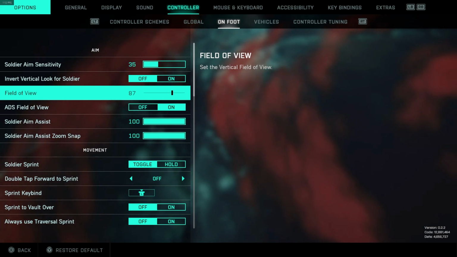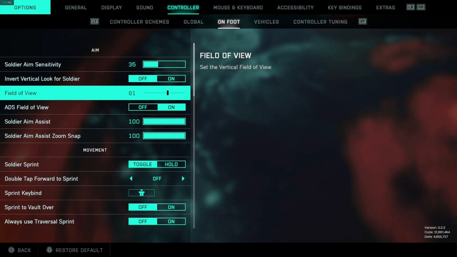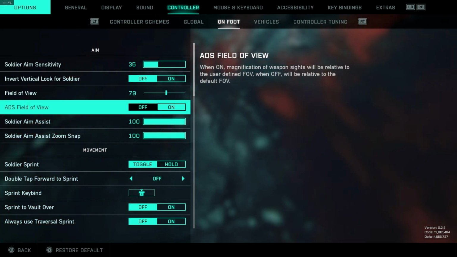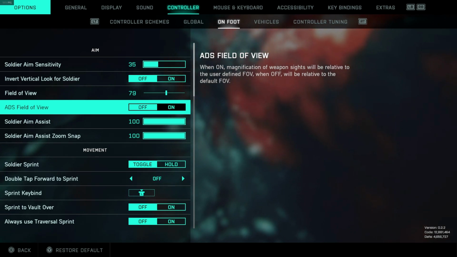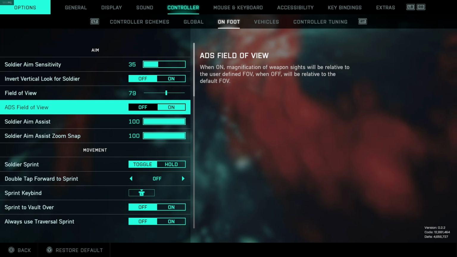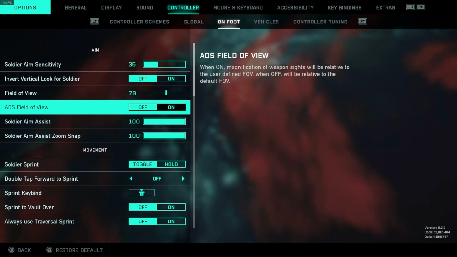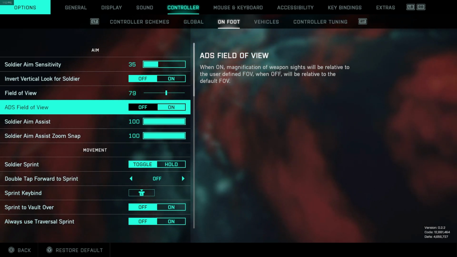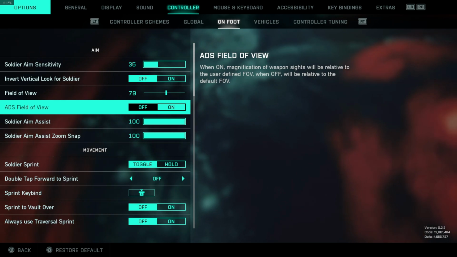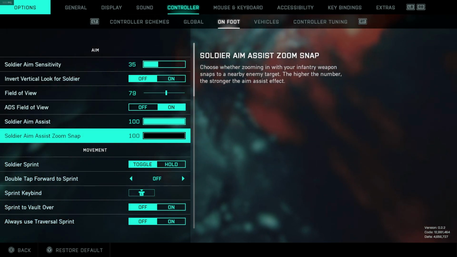Field of view, this is way too high. You want to keep it anywhere between 70, like 76 or 80. I like it around 78, 79 is fine. ADS field of view, off or on? I keep it on only because otherwise it messes up my aim since it zooms in. If you have it off, your FOV goes back to regular when you zoom, and with it on, your FOV stays the same so that your shots and your aim are more consistent, so it doesn't zoom in.